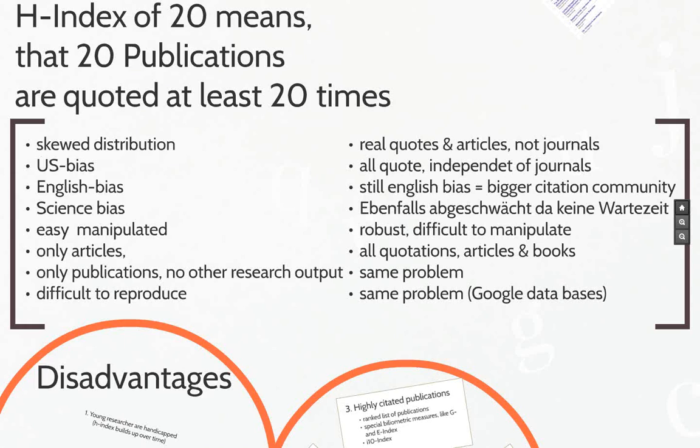One practical way to improve your visibility is to post a preprint on your website. If the file has a title, references, and a bibliography, Google will scan it, recognize it as a scientific paper, and make it available on Google Scholar. This means people can find and download your paper via Google Scholar even if they don't know you personally or your journal — and when they cite it, you gain another quotation.